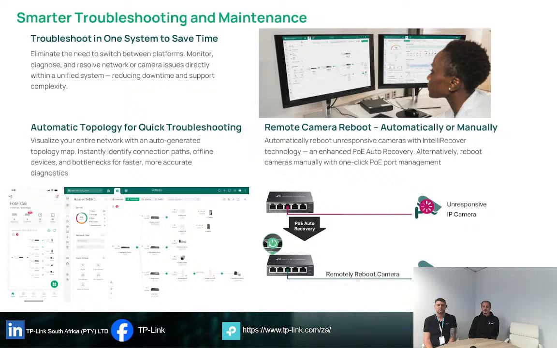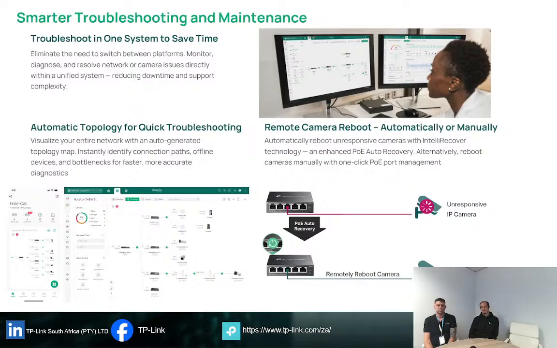And also remote camera reboot. This basically can also work for the APs. Once you log in, you can actually then reboot the port, or we have added in the PoE watchdog, and that will monitor a camera or an AP.